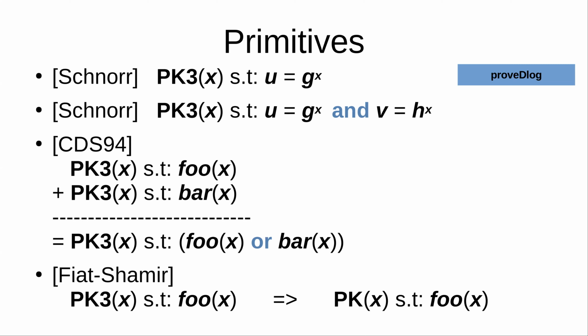And this one is called proof D-log. So in Ergo and in the paper, this proof of discrete log, the first one, is termed proof D-log. Later on also I'll use proof D-log whenever there is confusion. Similarly, this is called a proof of Diffie-Hellman tuple, or proof DH tuple, because if you look at it carefully, you will see that actually these form a Diffie-Hellman tuple, g, h, u, v. These form a Diffie-Hellman tuple.